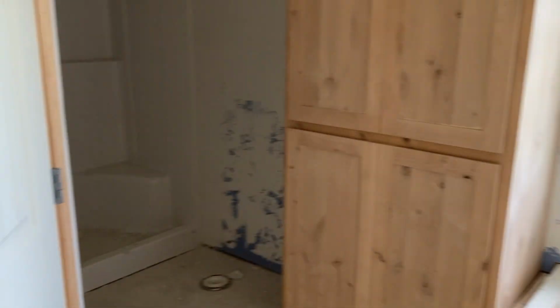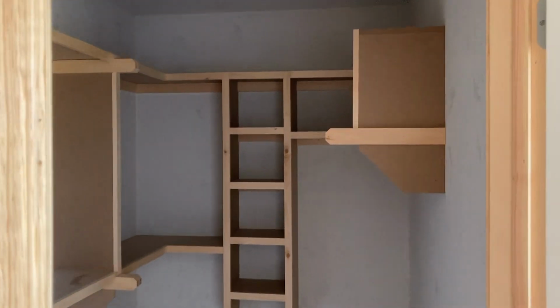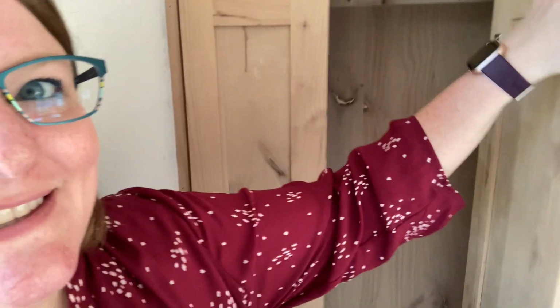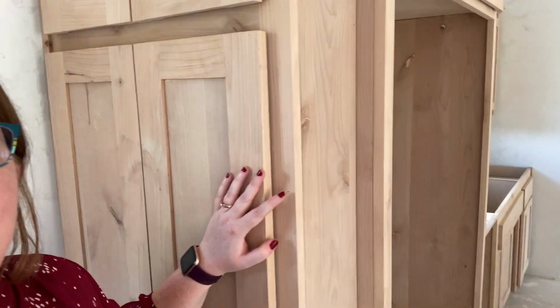And our cabinet and our lovely walk-in closet again. Y'all, these built-ins, they did such a fantastic job. Y'all, I know it's the weirdest little things that you get so excited about. Look at this cabinet. It's a broom cabinet right here. Doesn't take up much space. It is the perfect size right here, right next to where the fridge is gonna go in. I'm way excited about this.